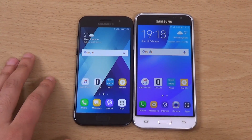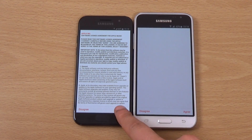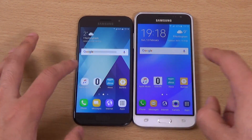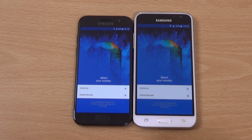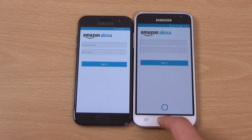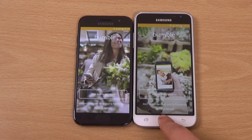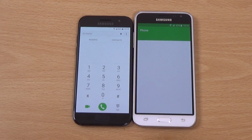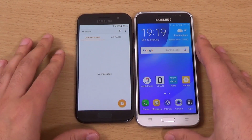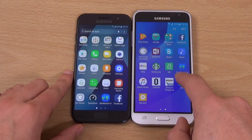I think we have closed everything down. And you can see very nice high contrasty levels here on the phone. It's not officially waterproof, but we did do some fun with it, and it did come back to life after a water test. I wouldn't recommend that you do that though. And you can see, I think the Exynos here is comfortably beating the Spreadtrum. I can't remember what the actual model is, but I'm sure you can look it up. One thing which is a bit annoying about the J3 is it doesn't have much internal storage. So like the J2 Prime, you can't really install many games to test out the gaming.